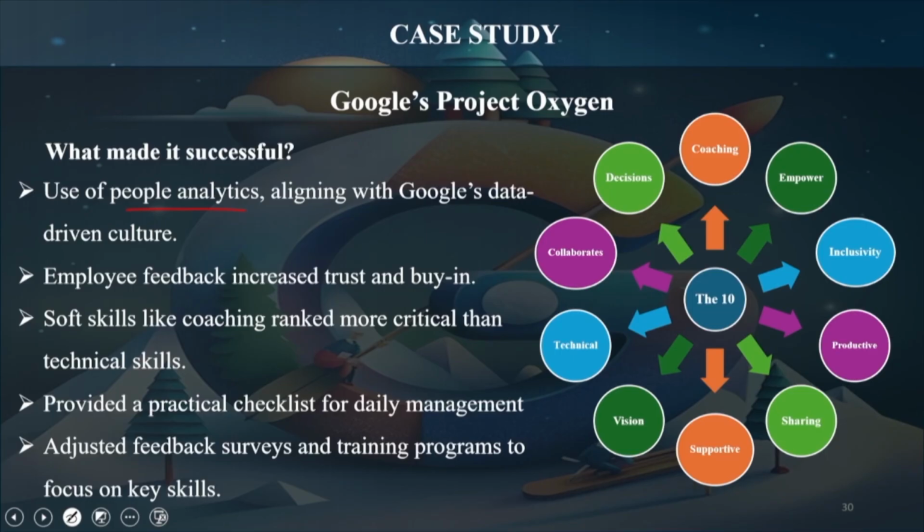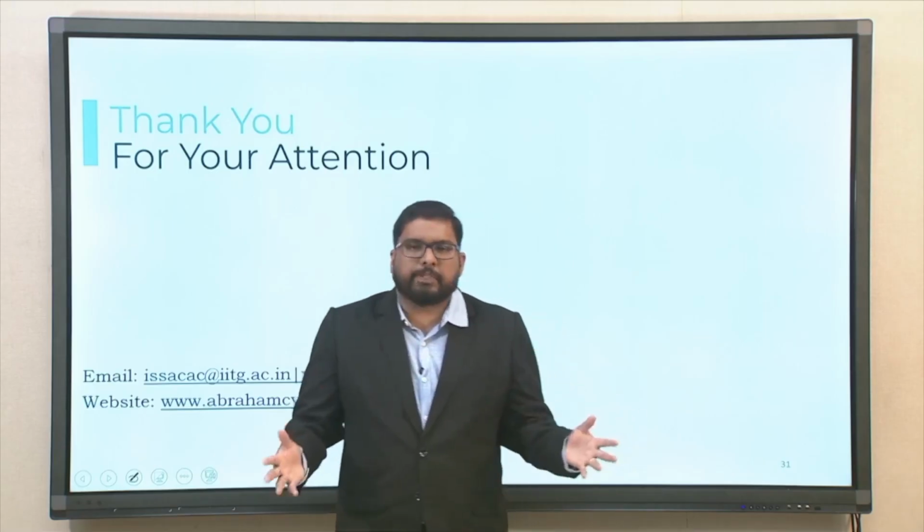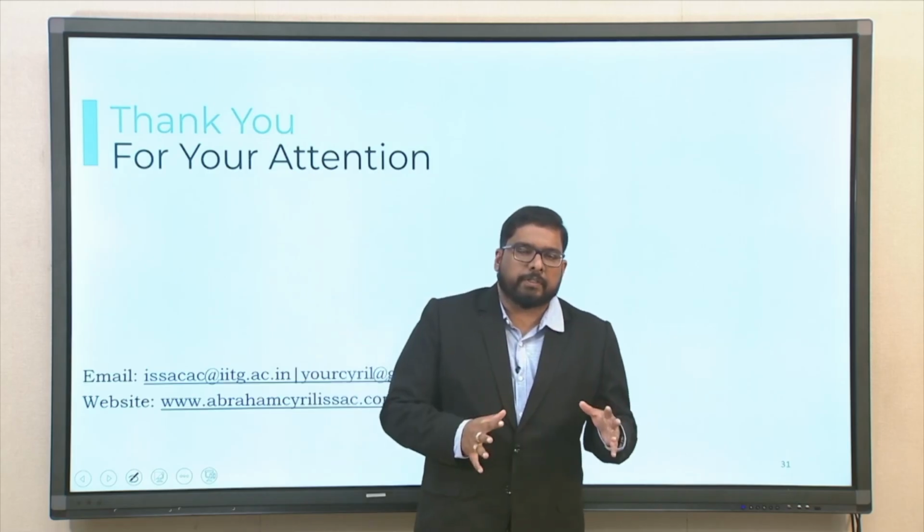When you look into the 10 Oxygen behaviors, Google adjusted its feedback surveys to focus on these management qualities and develop training programs. So you have the different 10 Oxygen behaviors: coaching, empower, inclusivity, productivity, sharing, supportive, vision, technical, collaboration, decisions, etc. So this is what Google has understood, that it is futile to assume that management is not relevant.